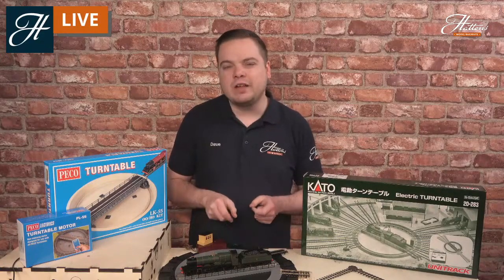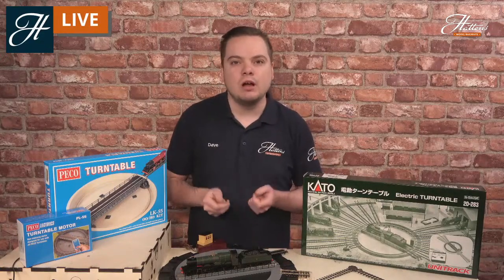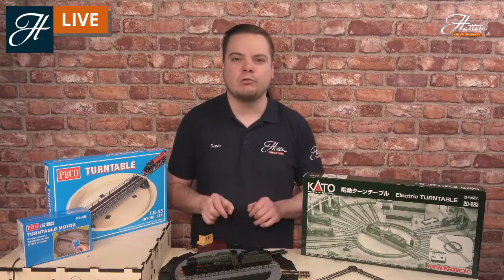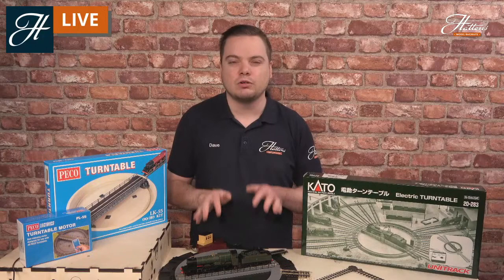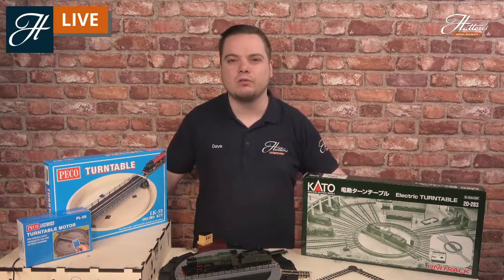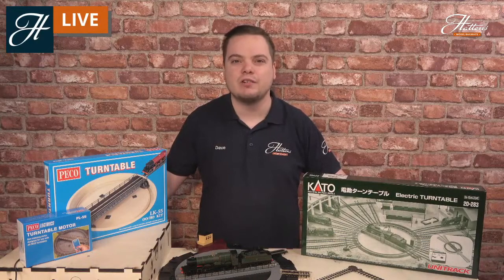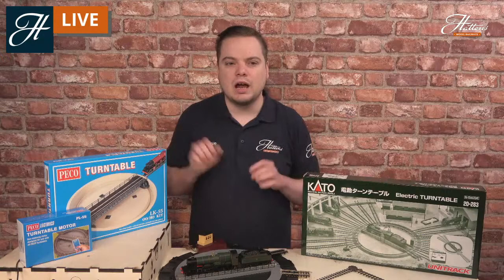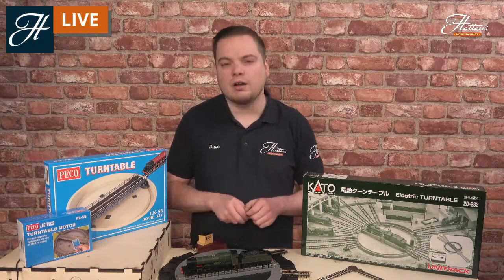It's not quite as detailed as some of the other turntables either, but if you are wanting an electrically operated turntable for your locomotives and you don't want to go through the trouble of cutting out any of your baseboard, this really is the way to go to pick up one of these and install it very easily on your layout indeed. So do take a little bit of a look at the details there.